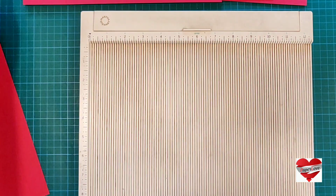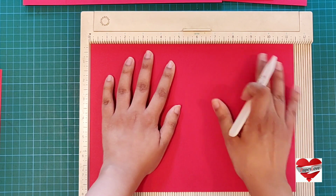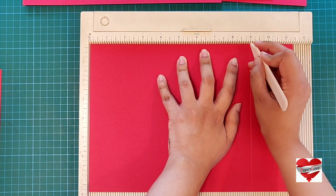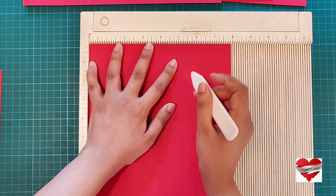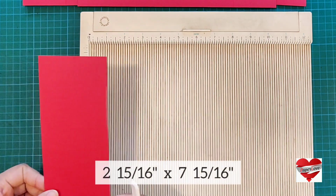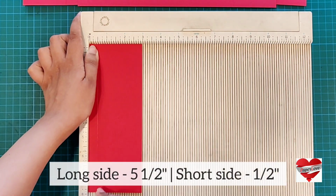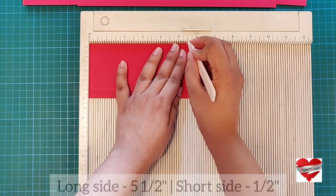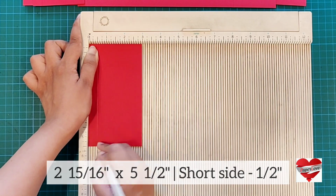Now the next piece, we're going to start exactly the same way with the 11 3/8 inch side on top. Slide it so that you have 1/16 of an inch on your left side and score it at 9 inches. You turn it anti-clockwise this time and score it at 5.5 inches. Now the next piece, you're going to score at 1/2 inch on the short side, rotate and score at 5.5 on the long side. The last piece, you're just going to score it at 1/2 inch on the short side.